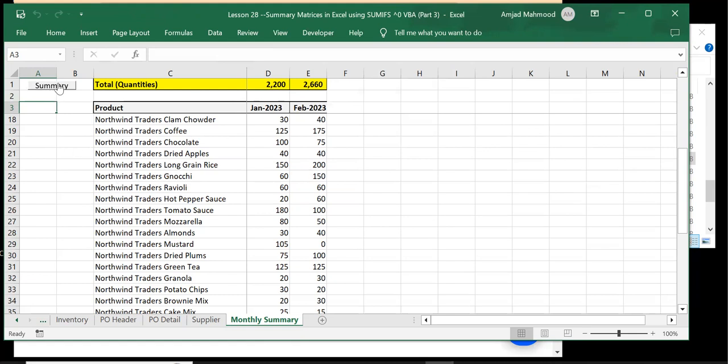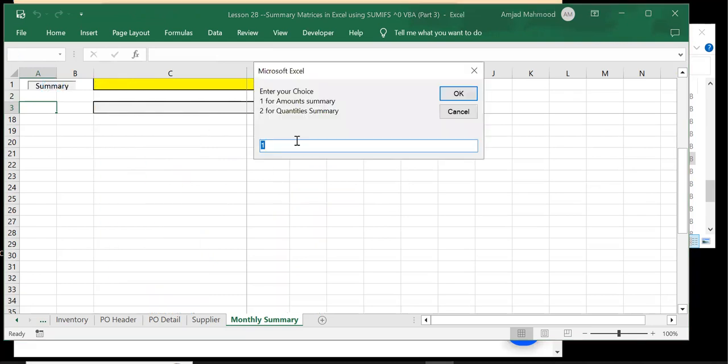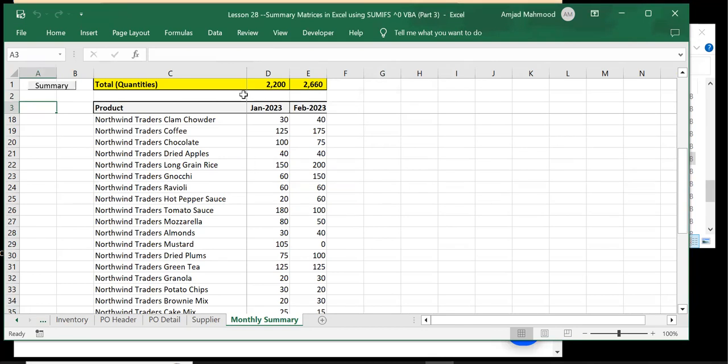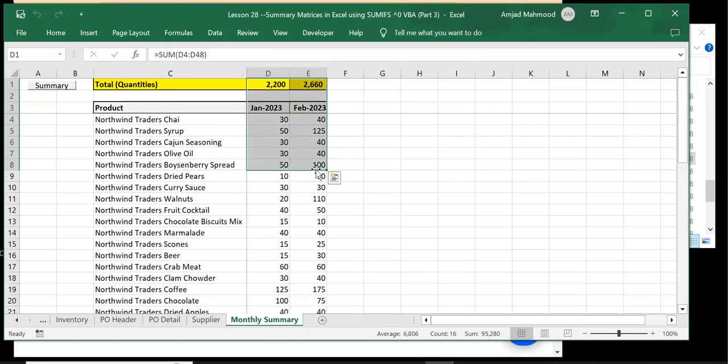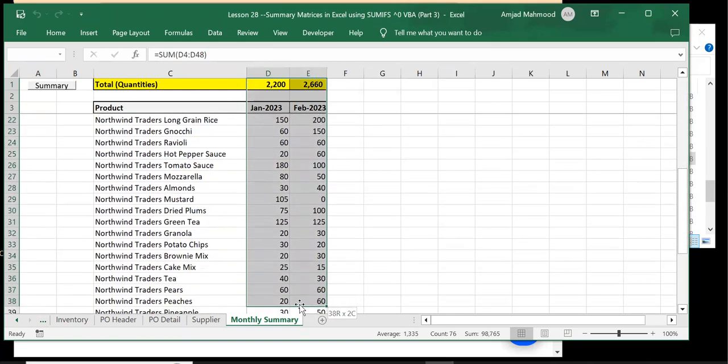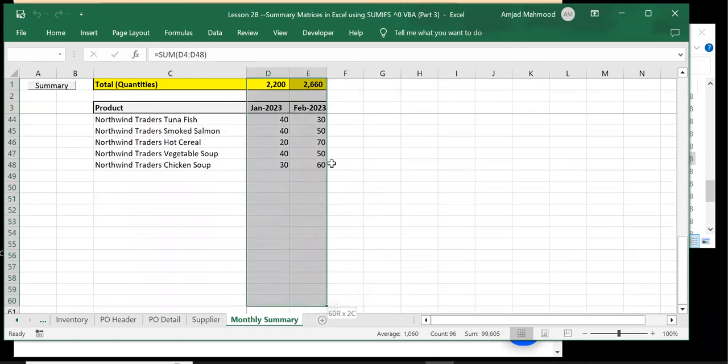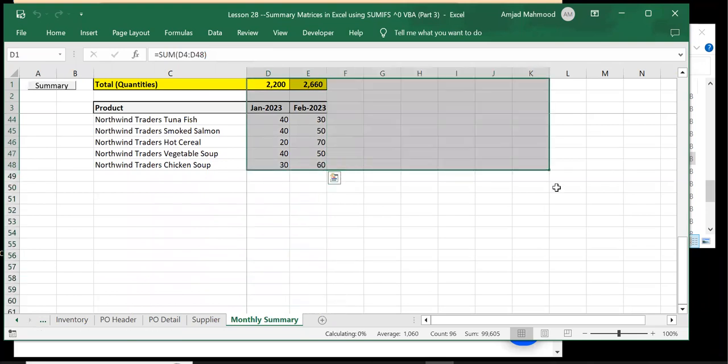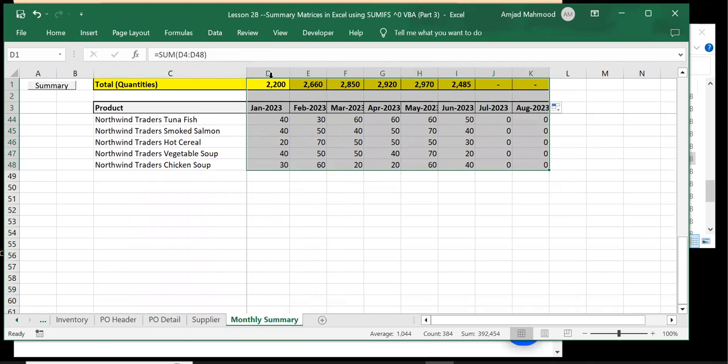You can just use VBA to use the same worksheet for the purpose which is chosen by the user. The user chooses the quantity, presses 2 and clicks OK. The rest of the mechanism is the same: you select this and proceed to the end. As soon as you reach the end, you do like this, so you can verify whether the quantities are matching or not.